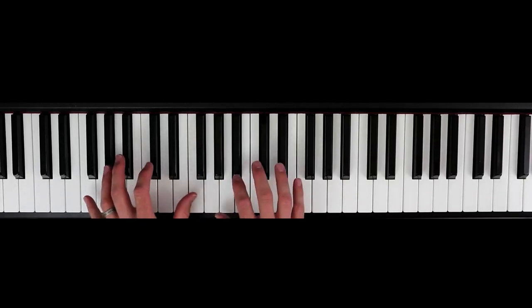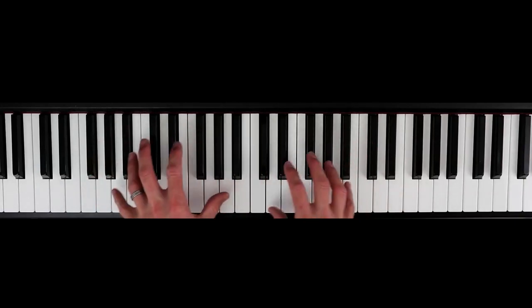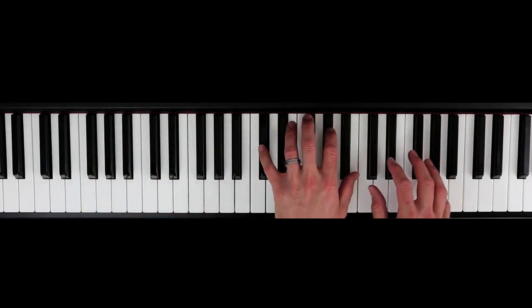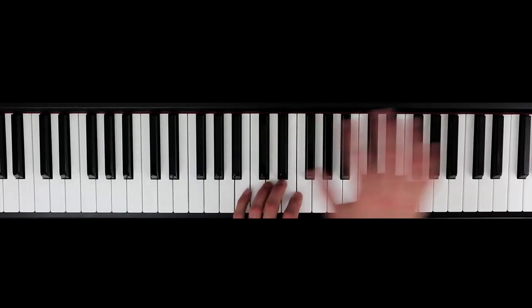And then finally, chorus 3. Let's take a look at that now. The only thing that we need to think about with chorus 3 is register. It's the same four chords, we're just going to play them an octave up. So, from where you were around middle C here, you're going to bring your left hand up to around middle C and your right hand comes up here.